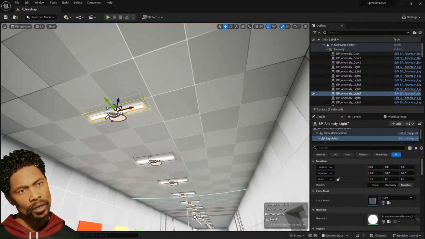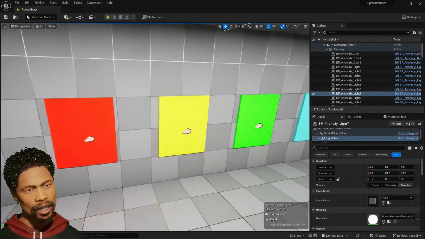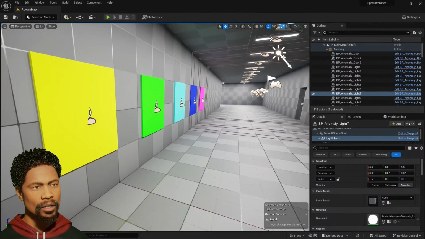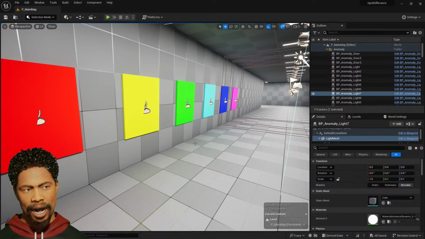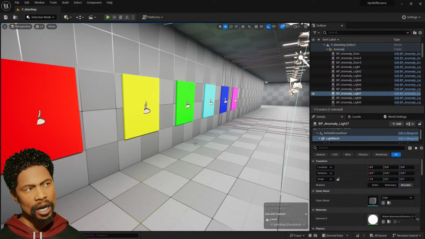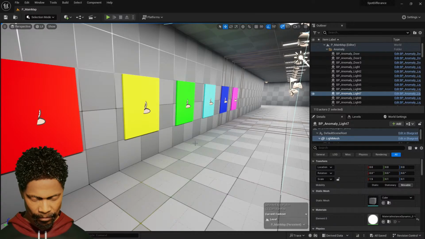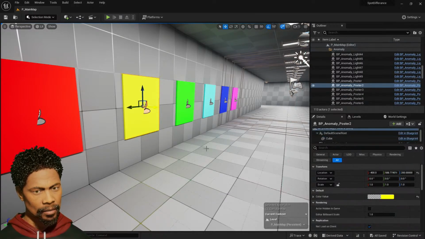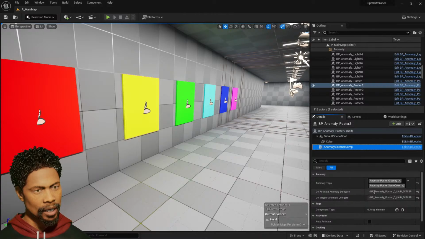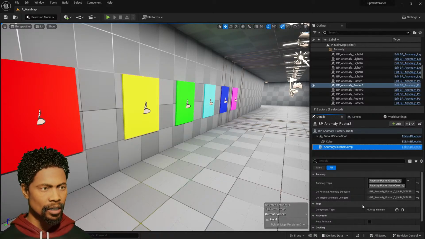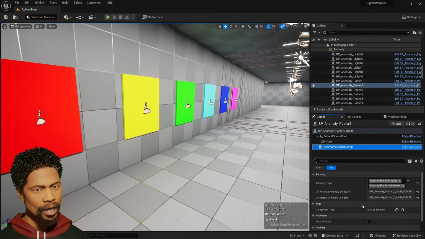Another example is the posters. I know they're just different colors, but I call them posters because I pretty much don't want to try and import art and just do the art there. And they basically also do similar to the light. Basically, add a tag like the anomaly for all the posters. Most of the posters are actually the same, like red, yellow, green, cyan, blue, and purple. That will all have the tags of anomaly poster growing and anomaly poster same color.